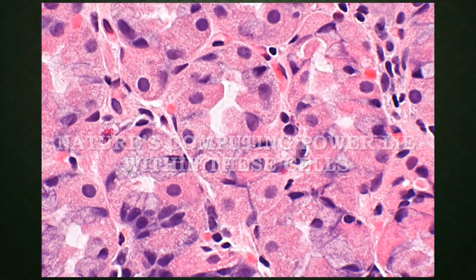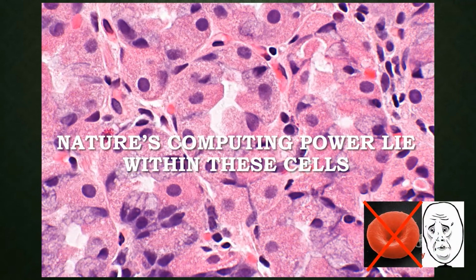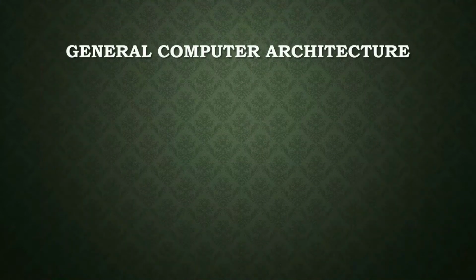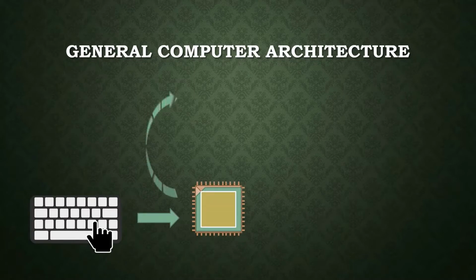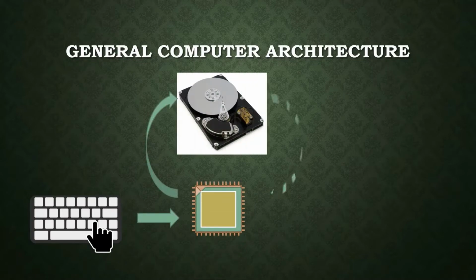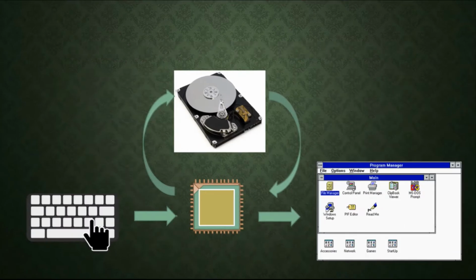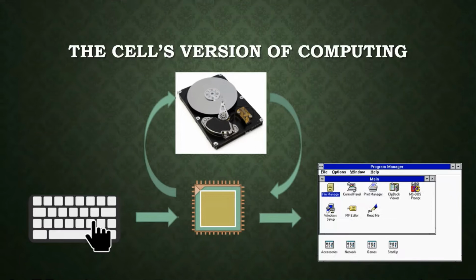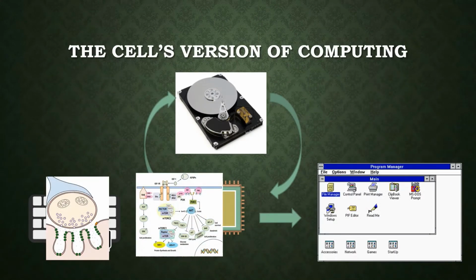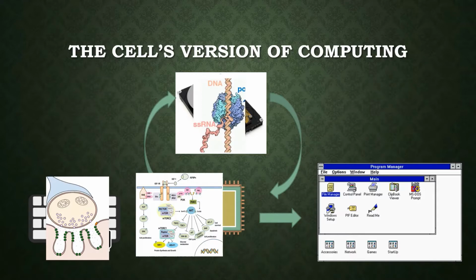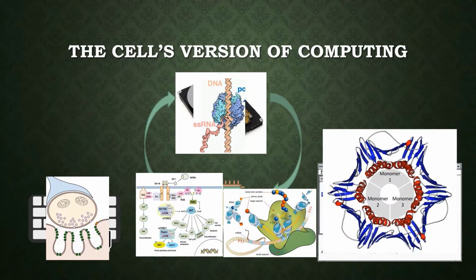All cells, except for red blood cells, fulfill the general architecture of a computer. A computer receives an input from the outside world and processes that data with programs stored in the hard drive. That program then acts on the data to produce a meaningful output. Likewise, living cells receive signals from the outside world, process that information through protein mediators, and use the genes stored in DNA to produce an appropriate response.